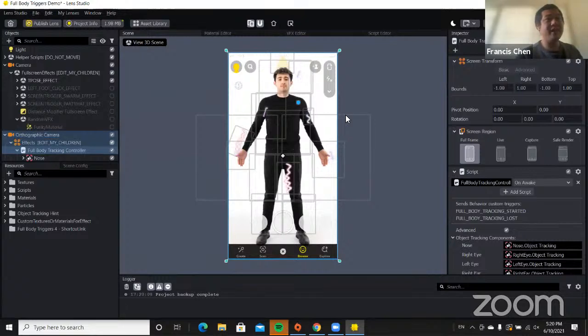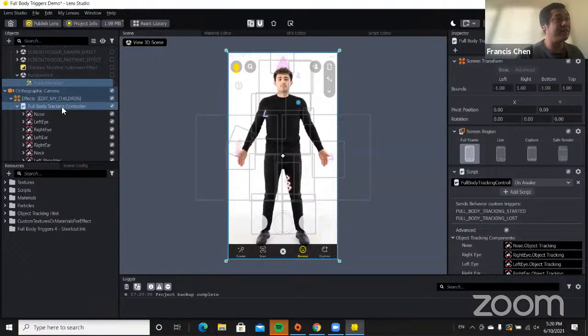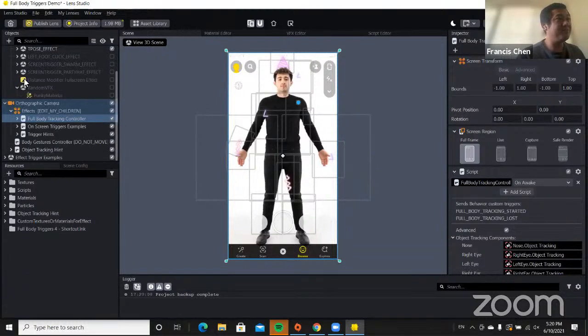The way that AR body tracking works for Snap Lens Studio is that we have a controller here, a script called the full body tracking controller, that takes in all the data from AR computer vision.